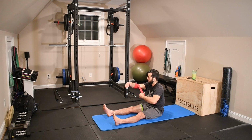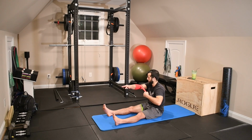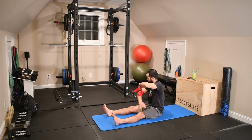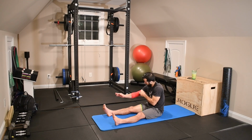toward my body out away from my body. And then I trap that first wrap to get it going. Once it's trapped under itself and you have tension under that band, you can continue the wrap from there. Again, this one might be a little bit frustrating at first when you're first learning how to wrap yourself with one arm. It gets a little complicated, but you get better with practice and repetition.